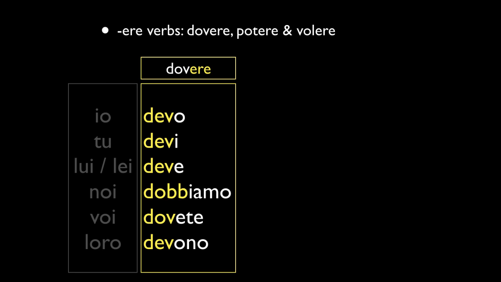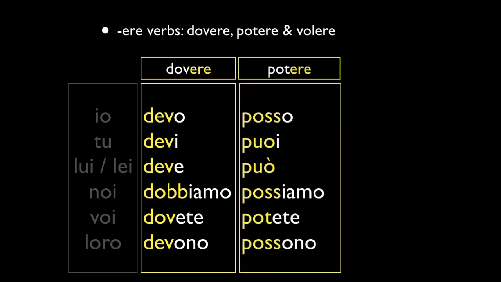And certainly these are going to take a long time for you to learn. So write these down and make flashcards, etc. But you'll see they're used so much that you will learn them quickly if you're devoted and concentrating on them. Potere is posso, puoi, può, possiamo, potete, possono. There you go again. Instead of pot, you get posso, puoi, può. It's got this O with the accento grave on it, and so forth.